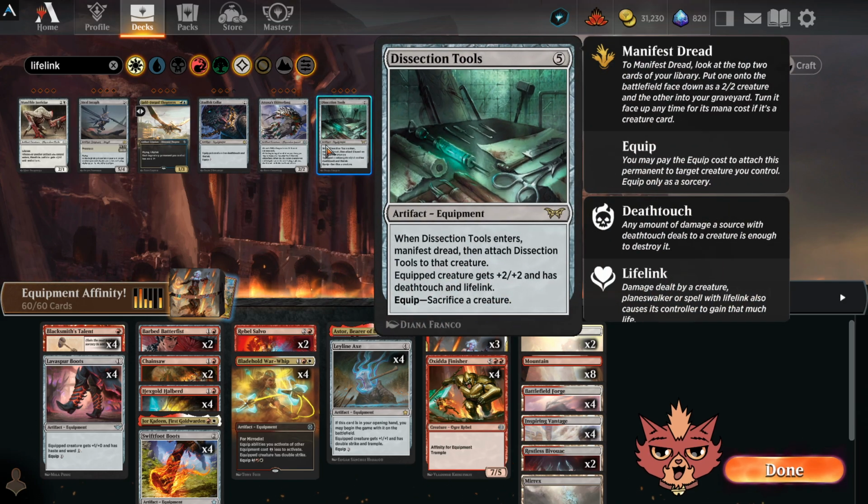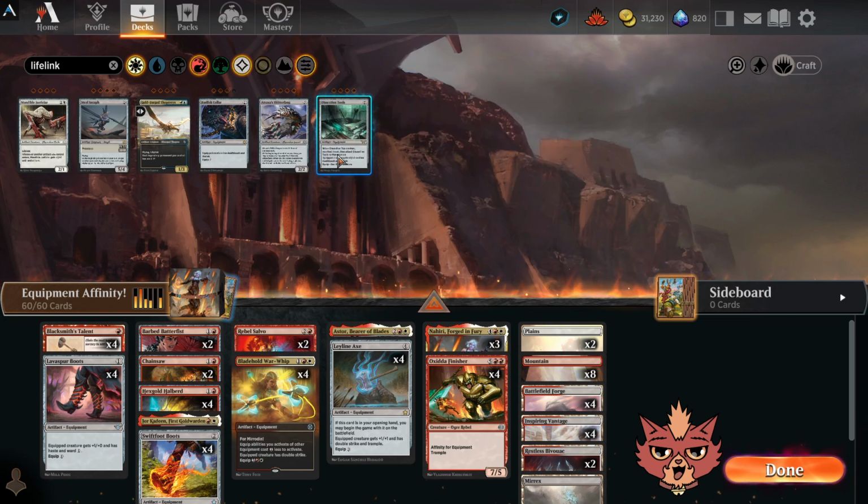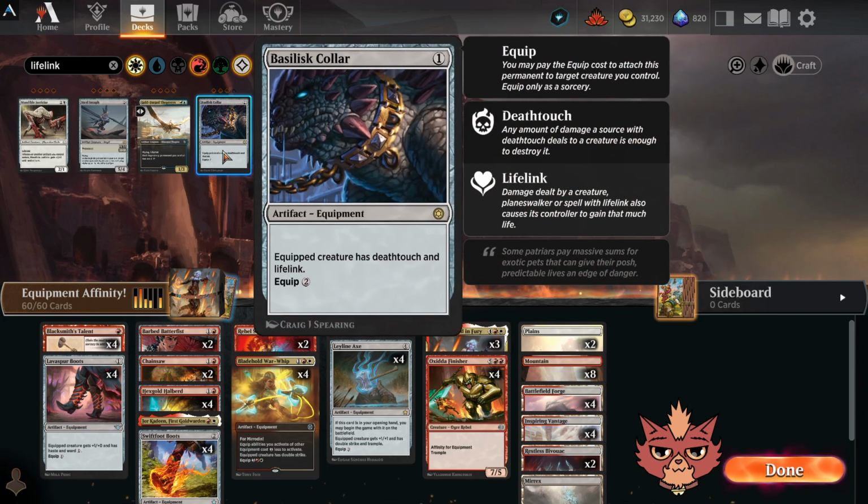Dissection Tools, a little bit too expensive for what this deck list is doing. You're never going to sacrifice a creature either, or want to sacrifice a creature. Basilisk Collar. Huh. It must be a reprint, guys. You see I have an older version there. It must probably be Foundations then at that point, because I completely overlooked this. Equipped creature has Deathtouch and Lifelink, equip 2. 2's pretty expensive. Deathtouch could really come in handy. Lifelink. Deathtouch on first strike creatures really comes in handy.